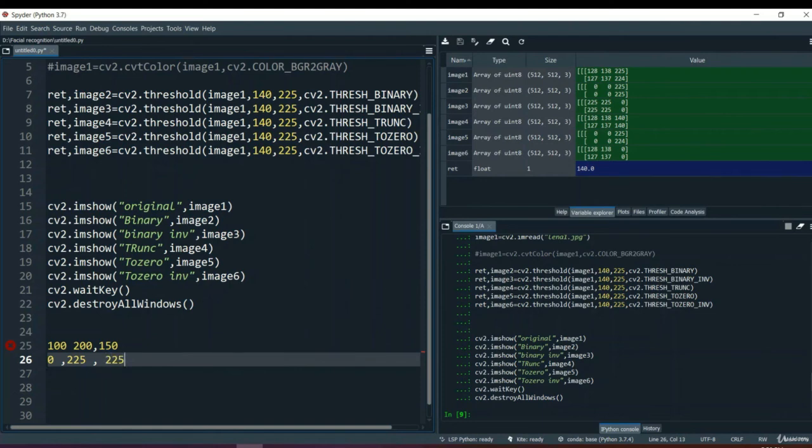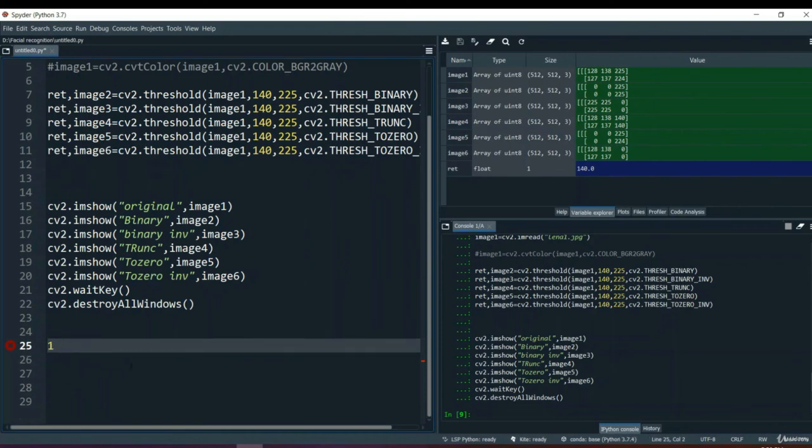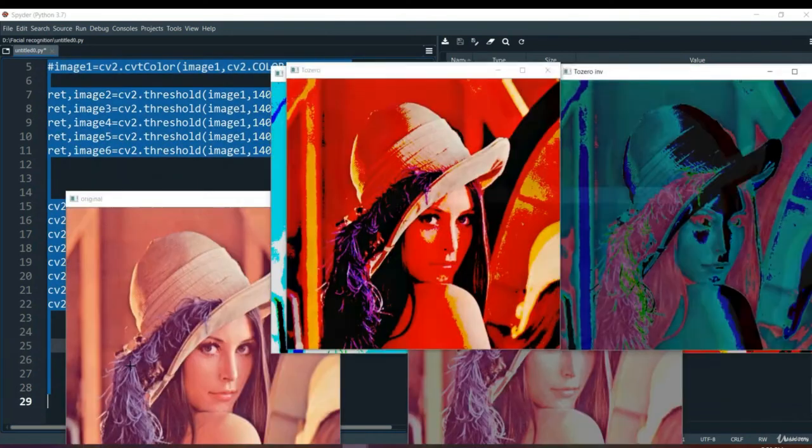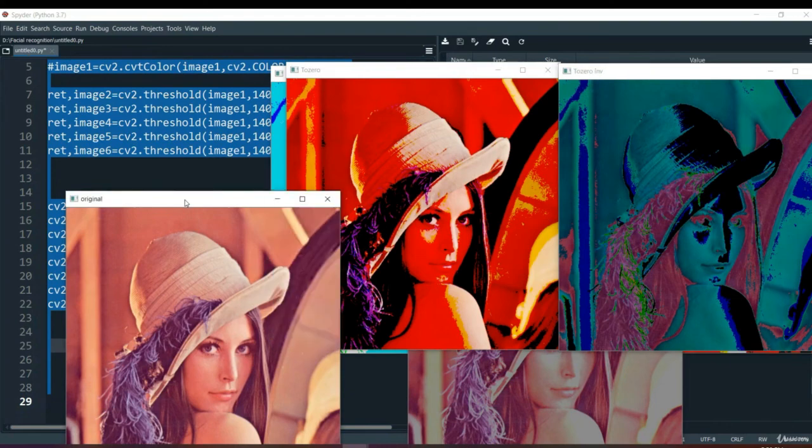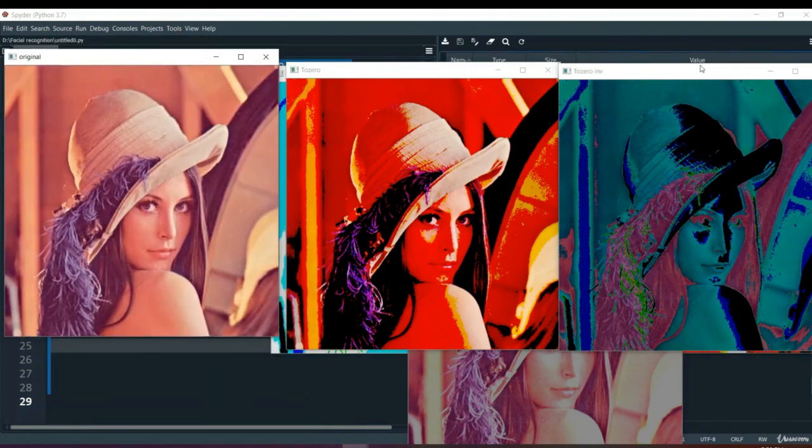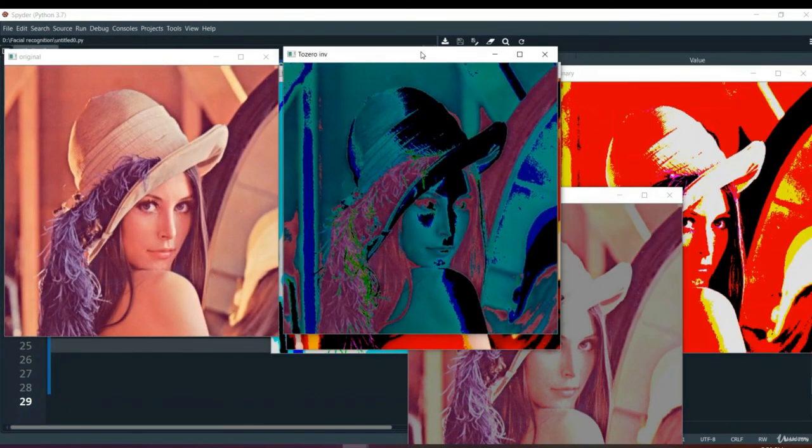So this color combination will be converted into this color combination, which is not very useful to us, because it changes the color of the image. So that's why we don't use it on colorful images. Now let me remove it and show you. Now see, this is our image, and you match it with the threshold binary inverse. What are you getting from this?